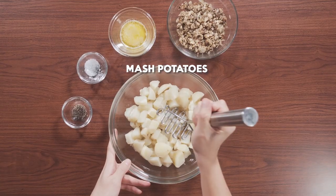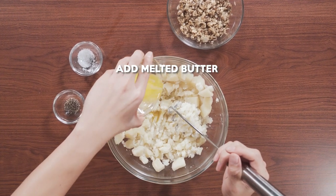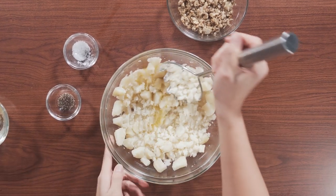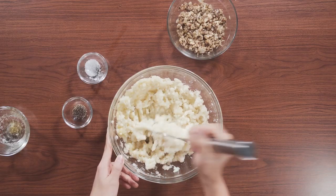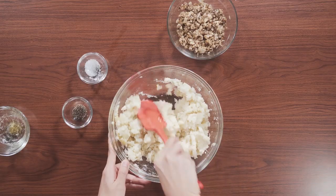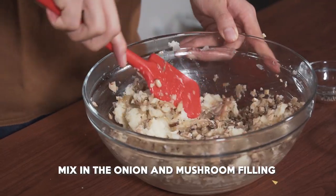I'm using a potato masher, so I'm just going to mash it up. At the same time I'm also going to add butter to it — butter gives it a very nice luxurious and smooth mouthfeel. One thing to note: this is melted butter. If you add cold butter, it won't mix as well compared to hot butter. In the anime they didn't put butter, but we want a bit more smooth and luxurious mouthfeel. Now that they've been mixed up, we're going to use a spatula to mix it around, then add the onion and mushroom filling that we prepared earlier.